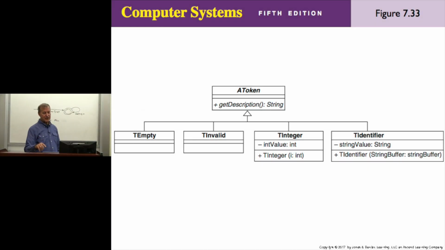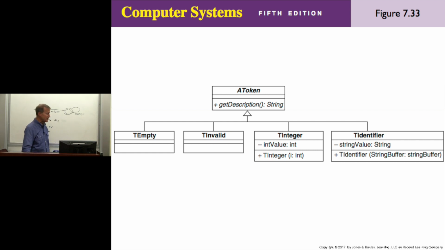All right, so now let's take a look at T integer and T identifier. T integer has a method called T integer, which is the same name as the class. So that T integer must be a what? A constructor for the T integer class. And the T identifier also has a method called T identifier, so that must also be a what? A constructor. Now, do you see that the parameter for the T integer is an int? The parameter for a T identifier is not an int. What is it? It is of type string buffer.